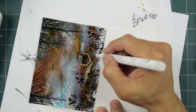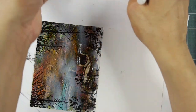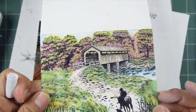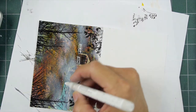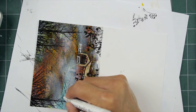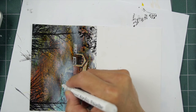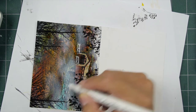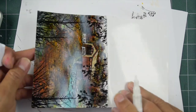You know, the mid and darker tone over-coloring, because here's a piece right here. I mean, that's fantastic. Look at that variation in there. That one's just going to take very little in there, because I didn't have to undo anything. Just a little bit of additions to that one, and I think that one's going to be ready to go. But I'll show you what we can do there.